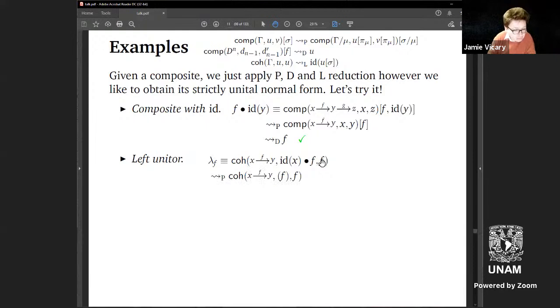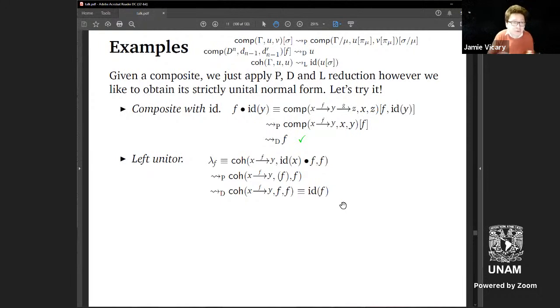So let's check. First we can prune. Why can we prune? Because this part in here is the same as the whole first example. The first thing we did was prune to get this unary composite, so it's the same as before. Then we can do disk removal to turn this unary composite into this. So now we have a coherence law that says in the free infinity category on F, F is the same as F. But that was our definition of the identity on F. So it's worked. Lambda F has simplified to the identity on F.